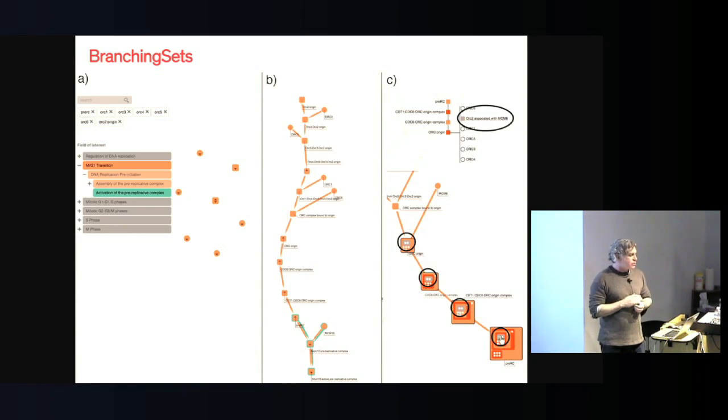So both of those visualizations, like many node-link visualizations, or many visualizations in general, follow this dictum by Ben Shneiderman that you first provide an overview and then you dive into the parts you care about. But we thought it'd be interesting to turn that around completely. If there is no real way to show an overview of something so complicated, maybe don't even bother trying. Instead, let the expert who knows what they're looking for, at least somewhat, start with some keywords and show, in this case, the proteins or protein complexes they care about. And then they can decide which paths they're interested in, which parts of the pathway they want to see. And this is doing the same thing.